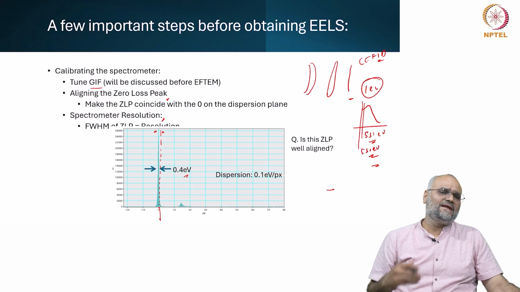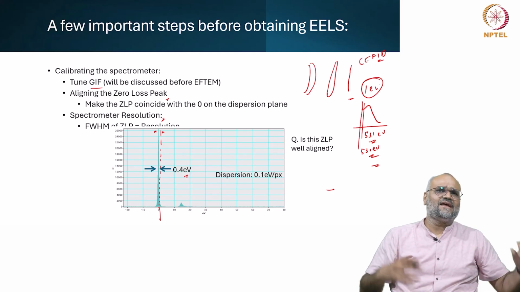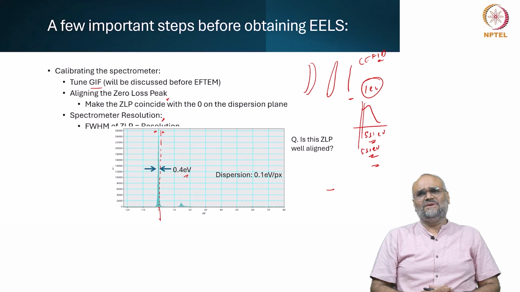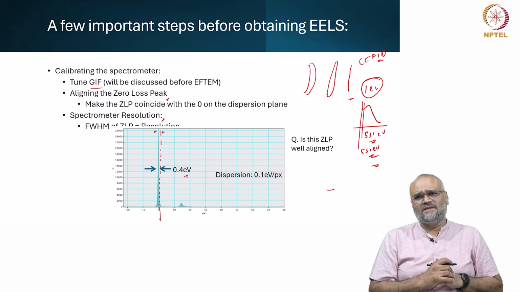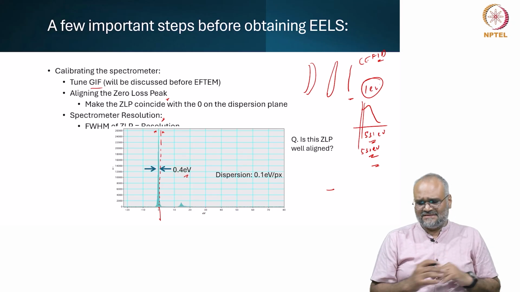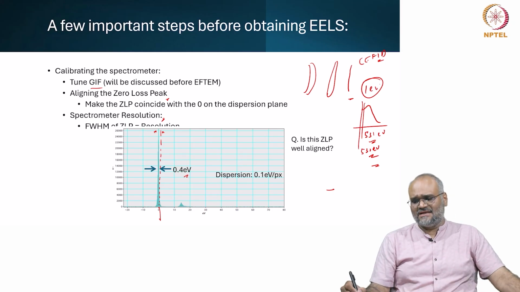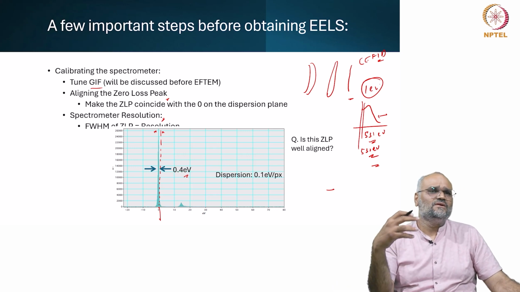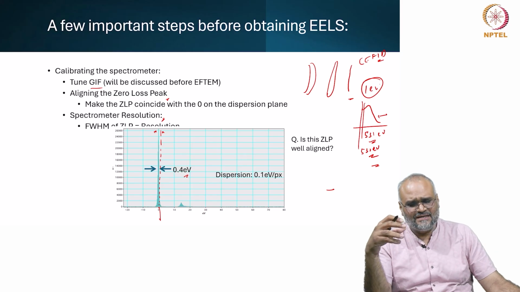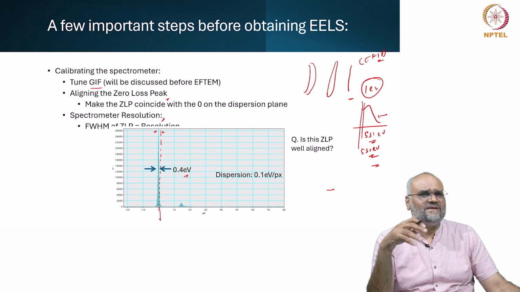Quite often while you are imaging as well, because there are a lot of electromagnetic components within the microscope, there is a good chance that the spectrometer can also drift a little bit. So once you compensate for these, the data that you collect can be corrected for the drift as well, and you can get accurate EELS information. So these are a few points that you need to bear in mind regarding the alignment of the EELS spectrometer to get good quality data.